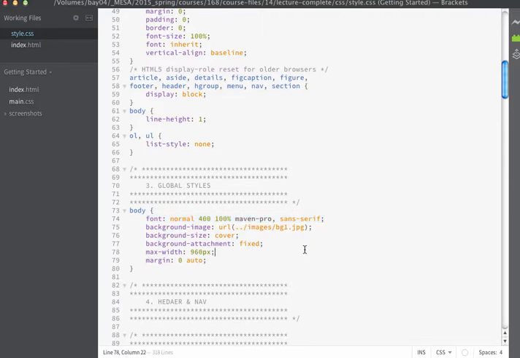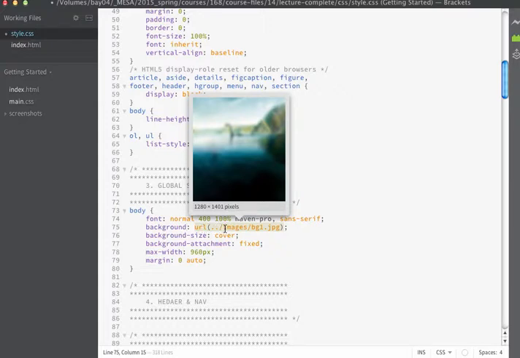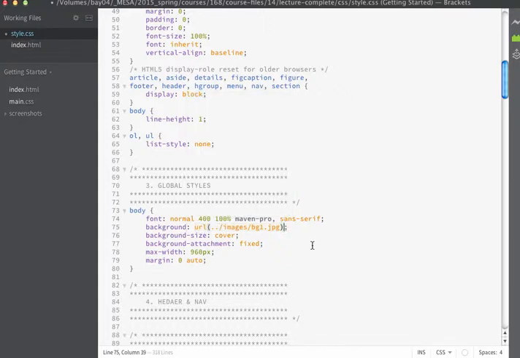The other thing that I want to have happen here is I'm going to again consolidate some of these rules right here. I have background image, background size, and background attachment. The background attachment and the background image, those can go on the same line. So I'm going to get rid of background image and we're going to use shorthand notation, which is just background. Then I'm going to pull up my background image, and then before I have my semicolon, I'm going to use fixed. And I don't have repeat here, but I'll go ahead and set this to no repeat as well. And then I can get rid of this line of code.